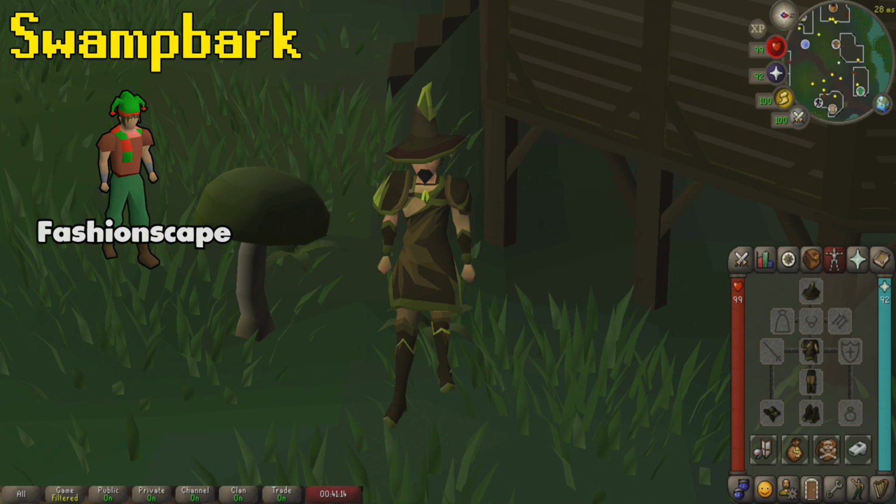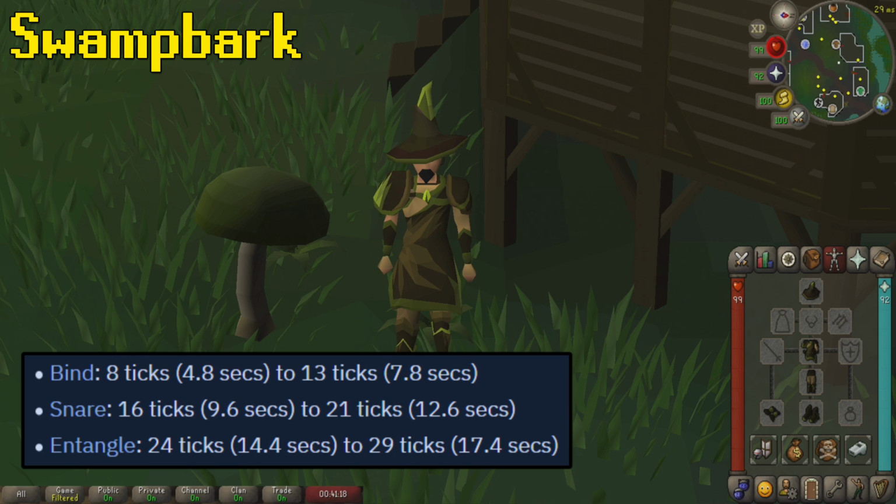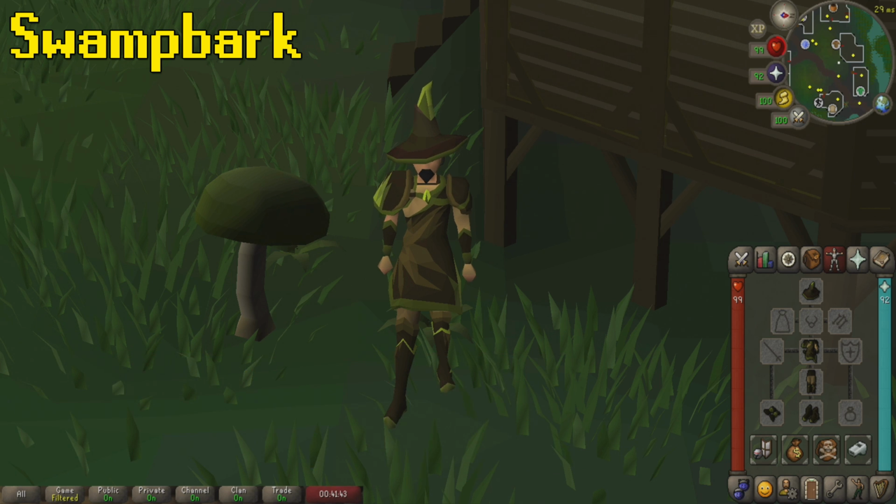Anyway, so the set bonus for Swampbark armor is that for every piece you have on, you increase the duration of your bind spells by 1 tick. So with the full set, it's going to be an extra 3 seconds per bind you put on someone. When you're talking about this armor, you have to think about where the spell is going to be useful, not just the armor. Because if the spell isn't useful, then the armor set bonus has no point to it.